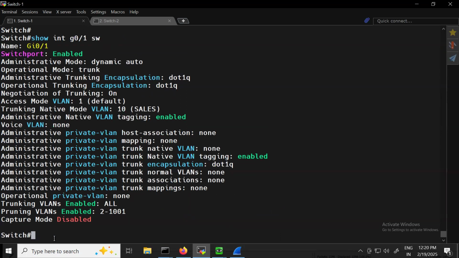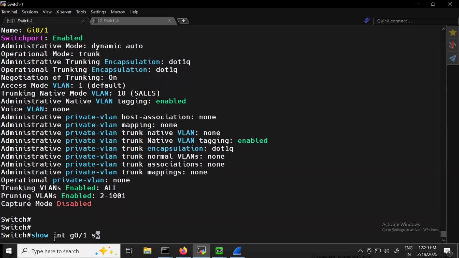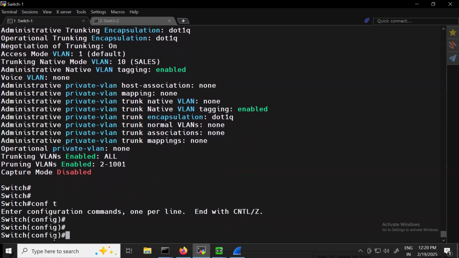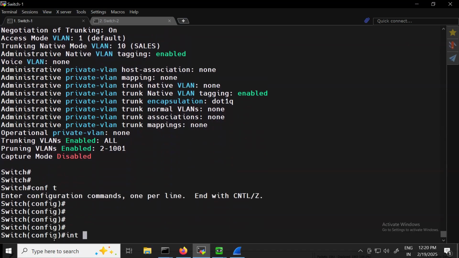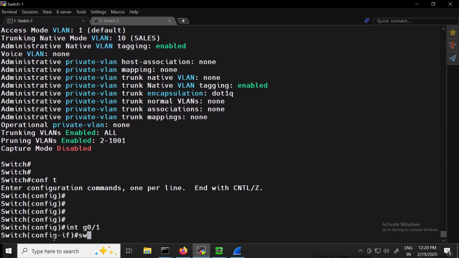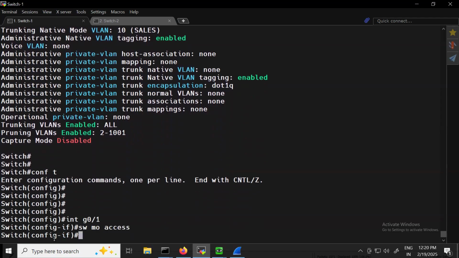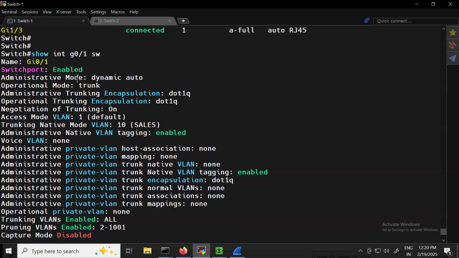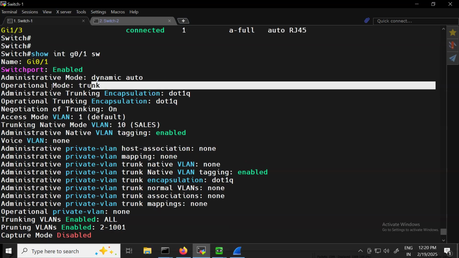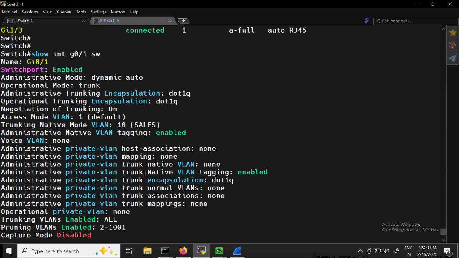We can change it. I can say configure terminal, interface Gi0/1, let's say. switchport mode access. Now, when I say switchport mode access, I have changed the administrative mode. Okay, so according to the administrative mode, automatically my operational mode will change.